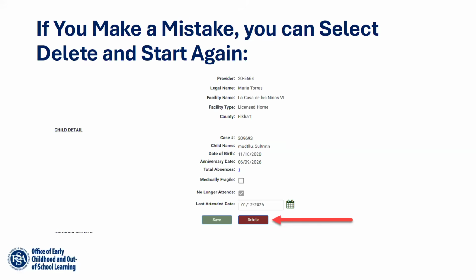So again, this process is available now to providers so that you are not having to report non-attending children by roster cleanup form, wait for that to be processed by your eligibility office, and figure out what attendance you still need to put in. So you will do it here in the portal as you're doing attendance. It will be transmitted over to your eligibility office, and then you will see those vouchers corrected on your end.